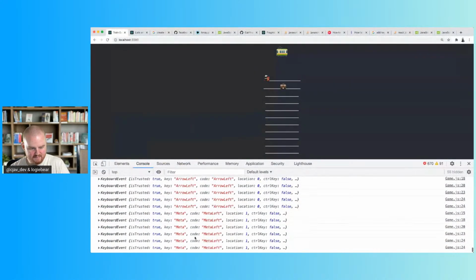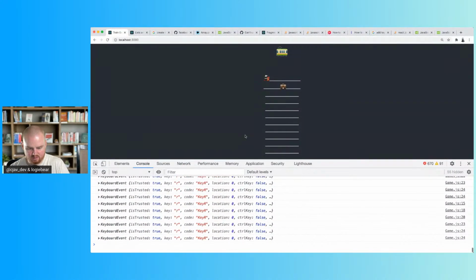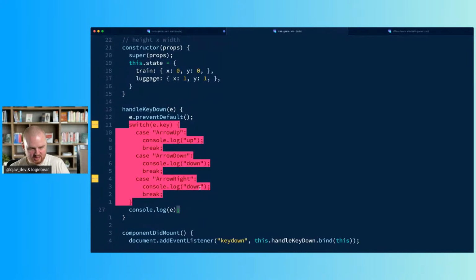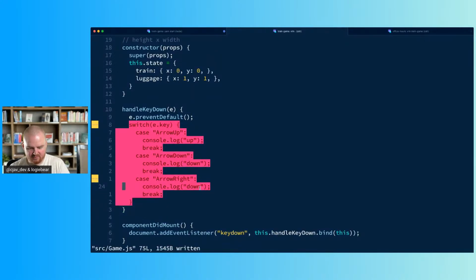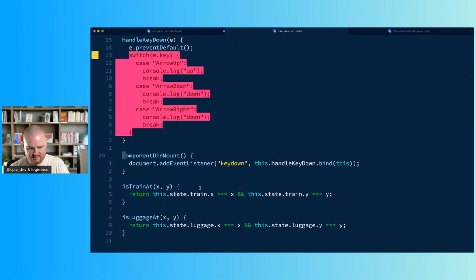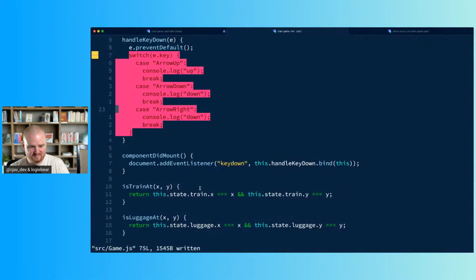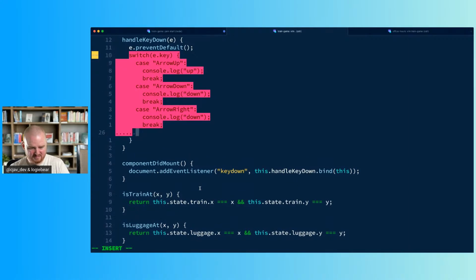So what seems to be happening is that the more I use it, now there's 1, 2, 3, 4, 5, 6 different event listeners. So we've got to fix that for sure, because we only want it to fire once. So document.add event listener, component did mount. I thought this was the only time that it would mount, but what's going on here? Expected a default case. Okay.